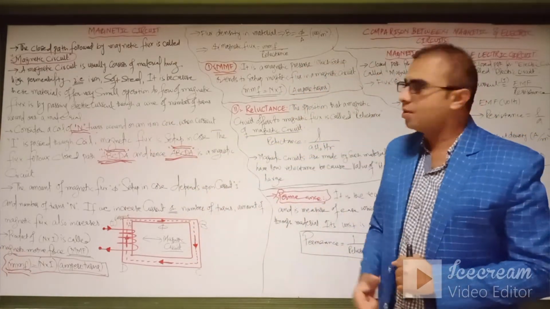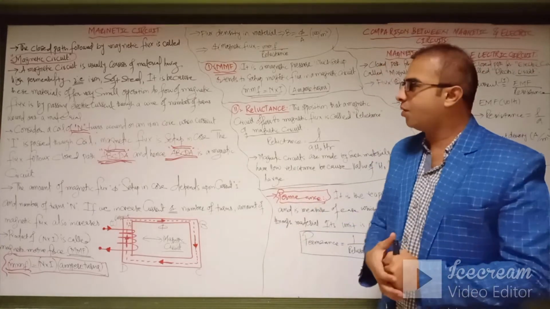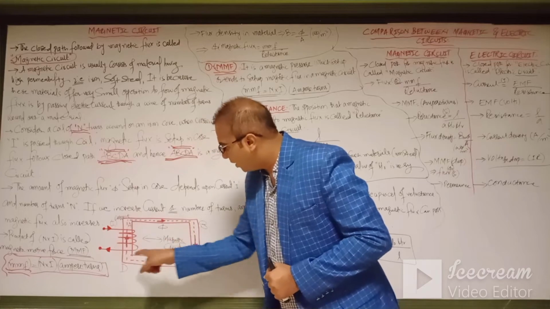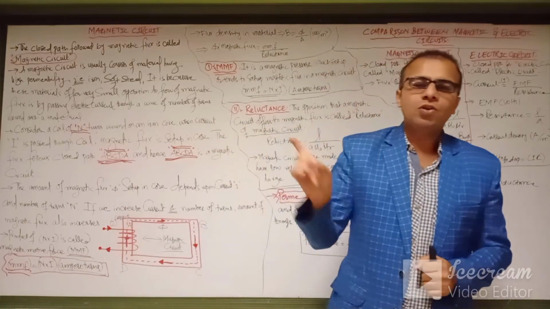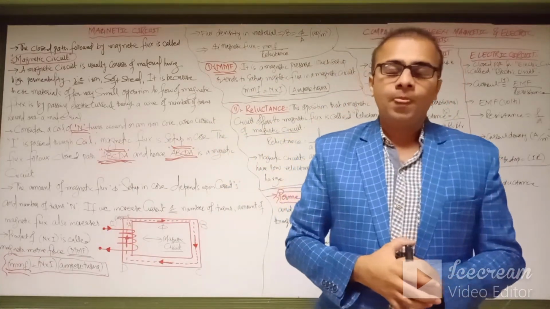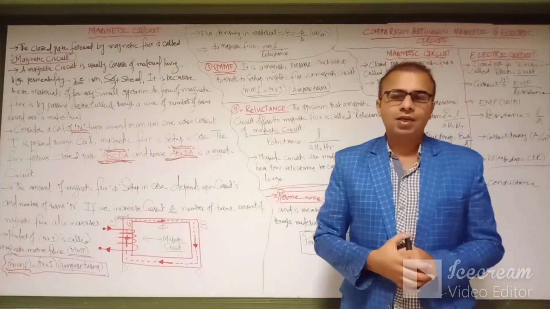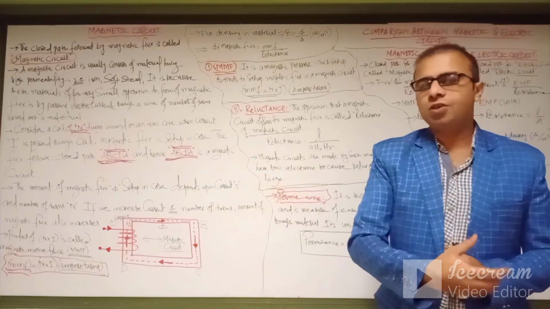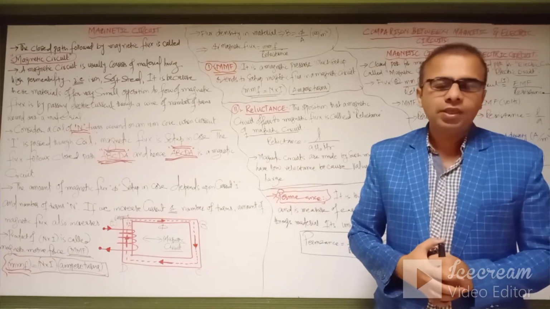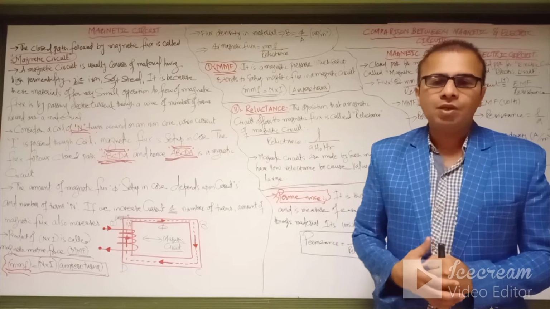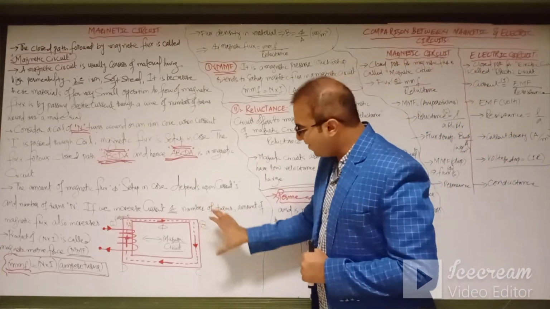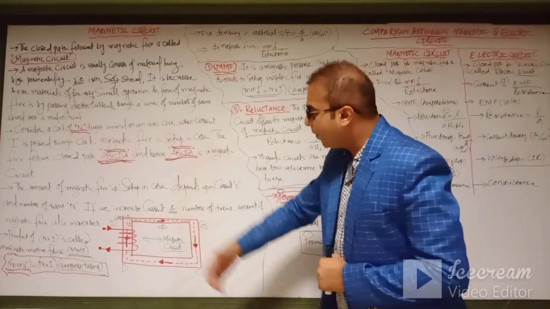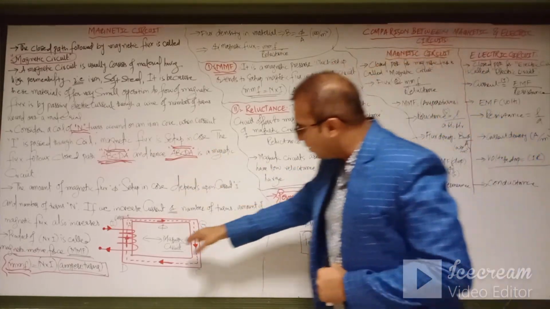Then electrical current passes through a wire, which has a number of turns wound over the material. As you can see, this is the magnetic material, on which we have wound some turns of wire. So the magnetomotive force totally depends upon the number of turns of the wire wound on the core or magnetic material. Okay, so consider this a magnetic circuit. It has the closed path, which has N number of turns.